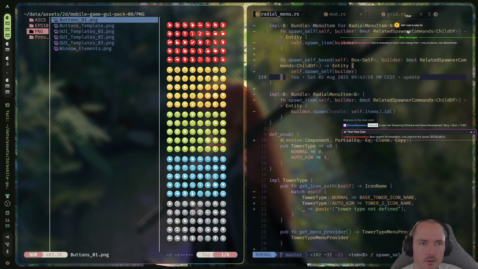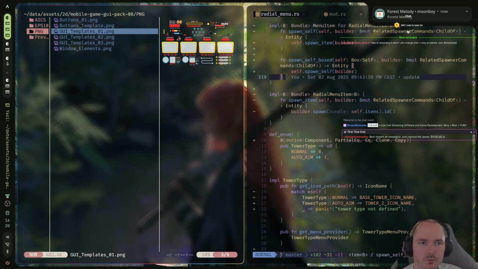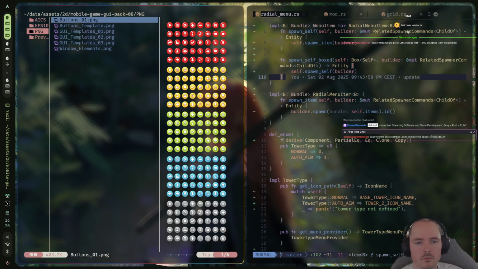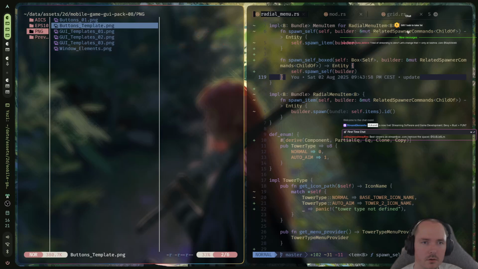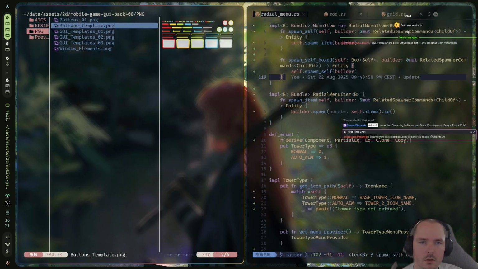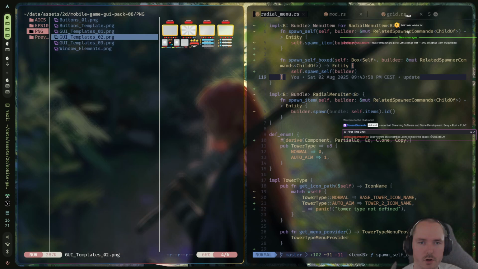A ton of buttons. And a lot of... actually that would be interesting to use for maybe UI at some point, because I had a lot of different buttons.